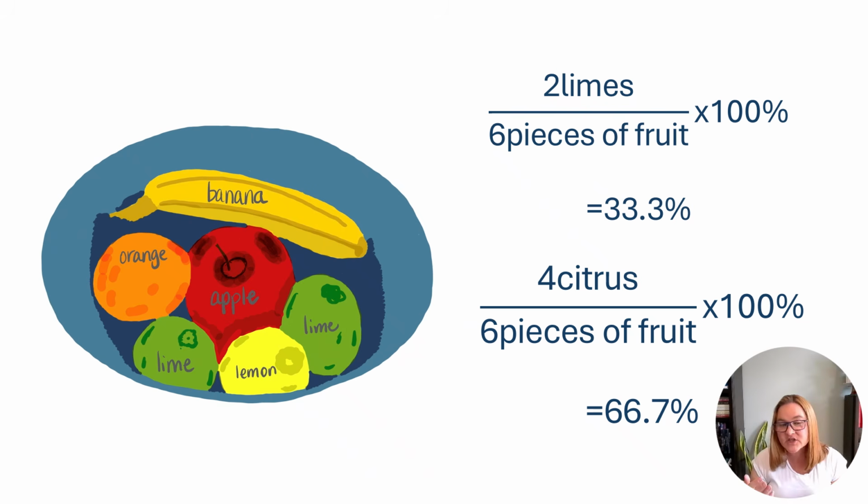Now, all 3 of the calculations we performed with the bowl of fruit here use the same denominator because all 3 cases were concerned with the same whole, which is the total number of pieces of fruit. When we move to chemical formulas, we're going to use molar mass as the same whole for every individual type of atom that we calculate the percent composition of.